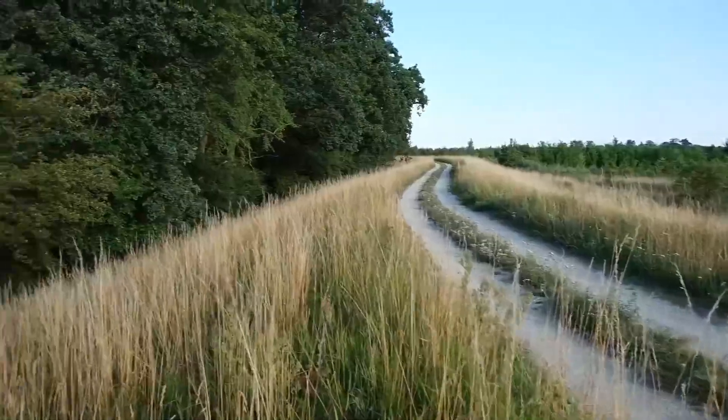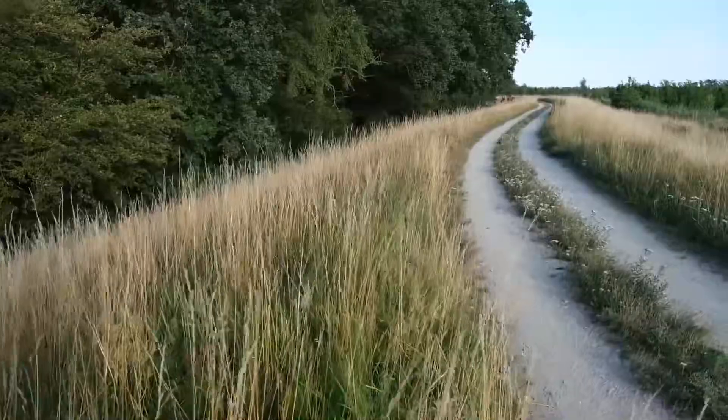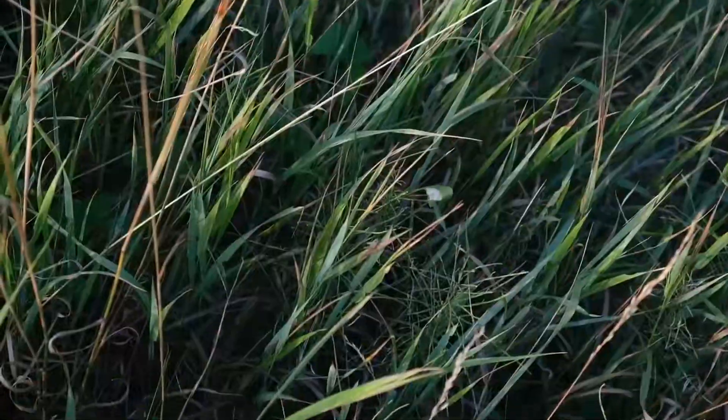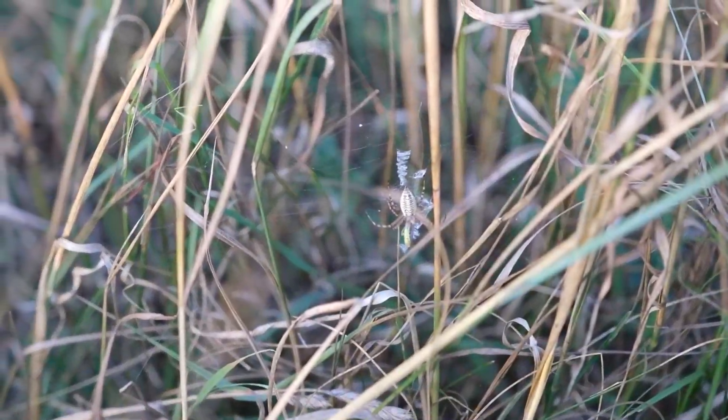As for the biotope: it's the edge of the forest plus a slope plus some tall grass — and that's generally the biotope where these spiders live. There are many of them here. Another nest, a bit smaller but likely also housing a spider. And I found another wasp spider, also a very beautiful female.